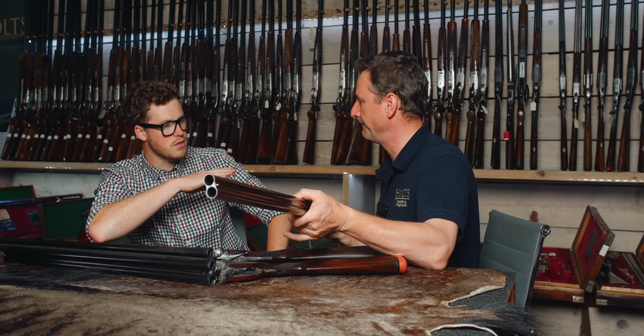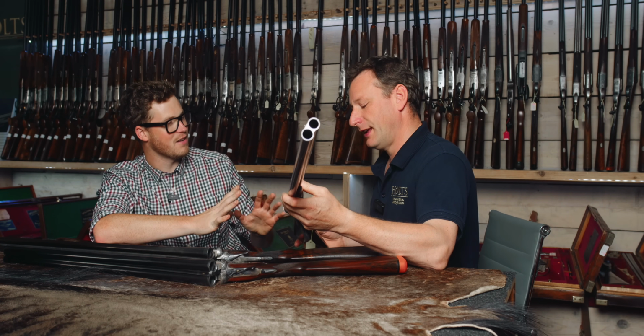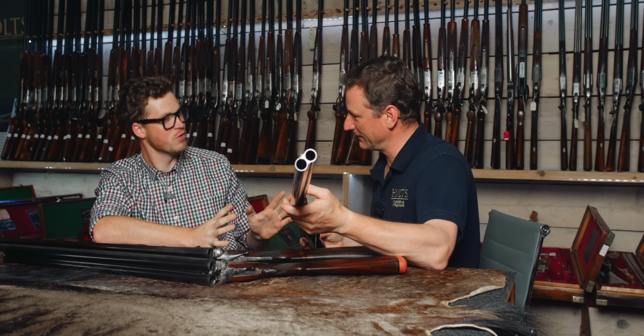It's just a beautiful box lock, which would be perfect for a walked up day. Is 16-bore in any way still relevant? I know you're a big fan, and the 16-bore fans always say that it's the best and it's forever and blah, blah, blah. Is any of that actually true? Can you justify any of that?